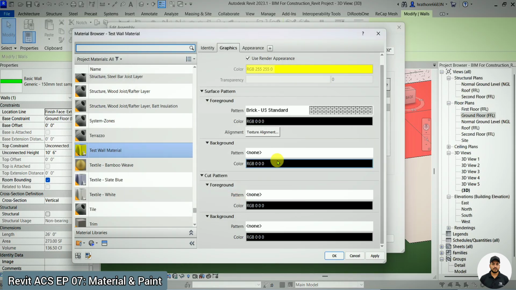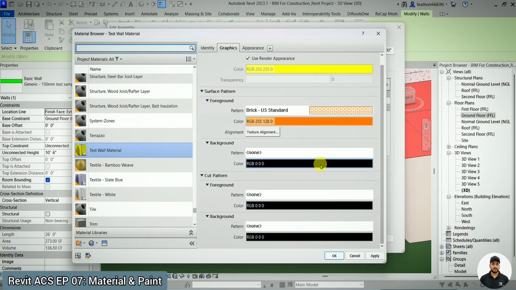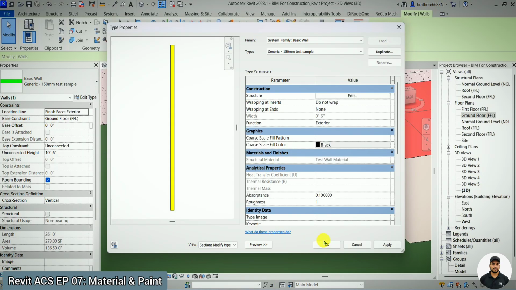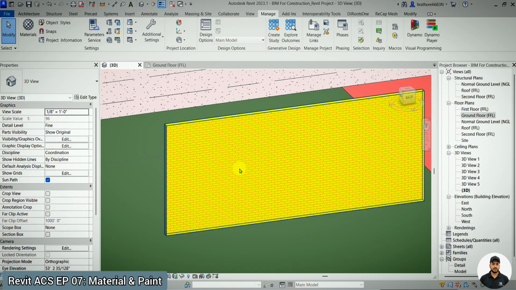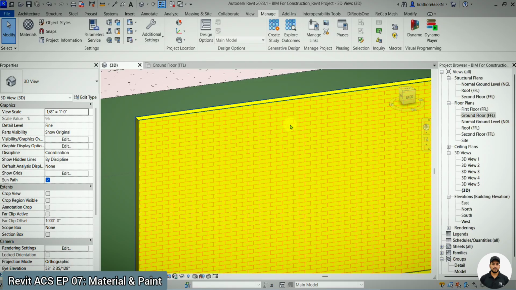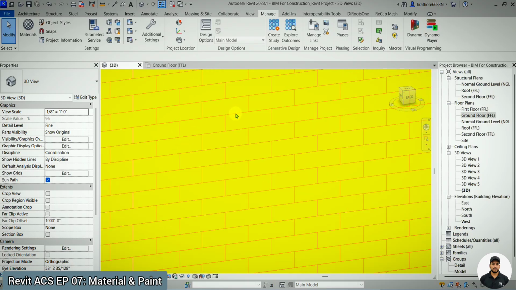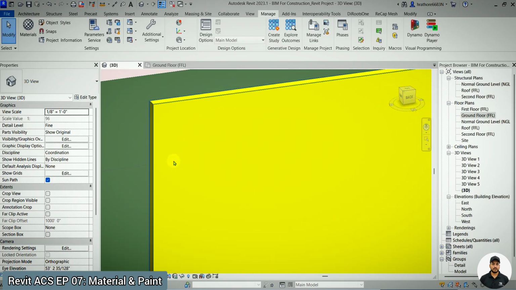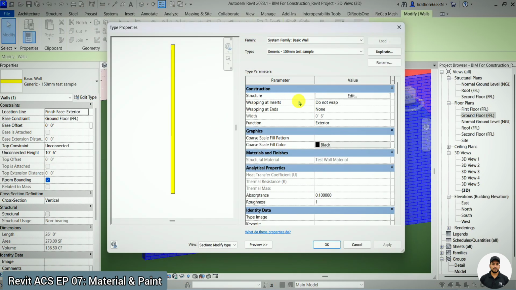Okay, if you want to show these black lines in a different color, then you can choose any color. For example, right now we are selecting orange. Okay, so this one is final. Apply. Now see, a brick pattern is there, which means it looks like the wall is made up of bricks, and the rectangular brick pattern is available here with orange lines. If you want to change the color of lines, you can change from orange to anything. So like this we can add a different pattern in our wall type.